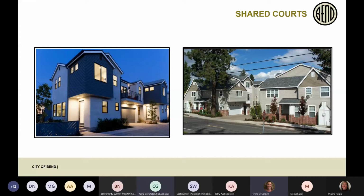So this left-hand picture here with the 90-degree angle door, is that okay? This one? Yes. The street's right here, so it's facing the street. So the street is in front of that yard right there? Yeah, like see my cursor would be right here. Okay. So this is the private access drive, and this whole unit faces the street. I live in a townhouse community on a private street, and all of our front doors are on the private street, but on the main street, the backyards hit the main street. Are we saying that that can't be built now?